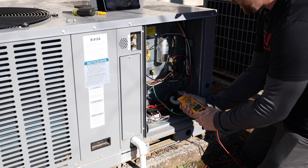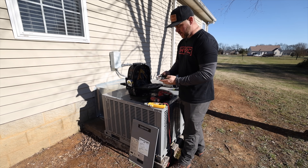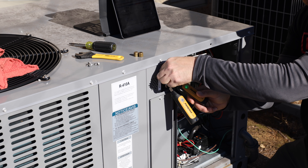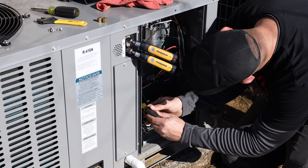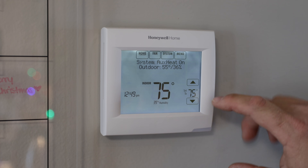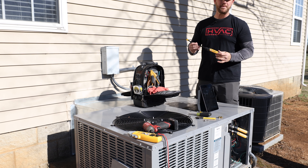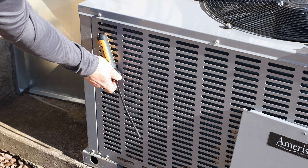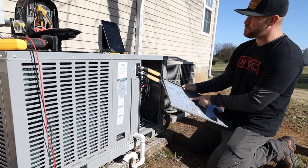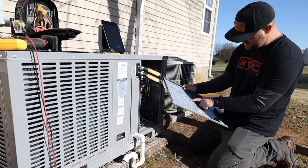I'm going to go ahead and get the electric heat turned off and turn on the heat pump. Before I turn the heat pump on, I'll get my pressure probes out, get them connected to the app so they're ready to go. What I like to do is unwire the electric heat on the low voltage terminal block so I can run the heat pump as long as I want and it won't satisfy quickly. I'm also going to set up a third Field Piece psychrometer as my outdoor temperature sensor so I can look at the chart and verify that my charge is accurate. With all my probes in place, I'm checking the heating chart — looking at suction pressure and head pressure with outdoor temperature — and it looks like we're spot on. This system looks like it's performing well.